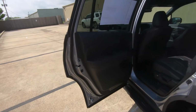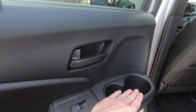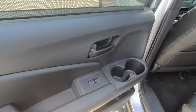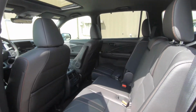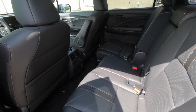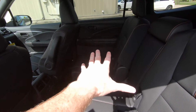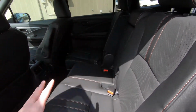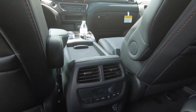And when it comes to the interior and the rear seat area, you've got your door bin right there, a couple of drink holders for different sizes, and then, even though these windows are nice and dark, as far as the additional tint that the dealership has added, you do have the manual shades right there. And something I like to show here, take a look at the difference between one side to the next. You can move the seat on either side all the way up, kind of adjust that a little bit for the rear seat passengers. And I'll show you how I fit back there in just a second.